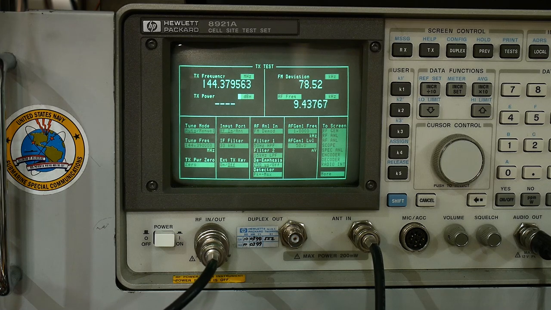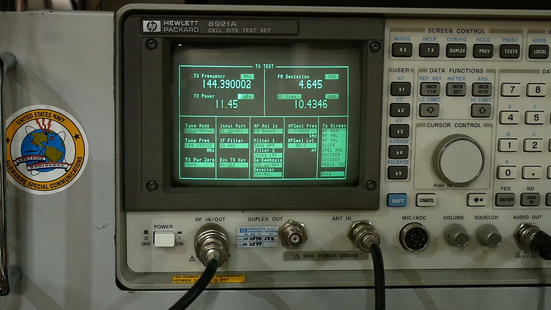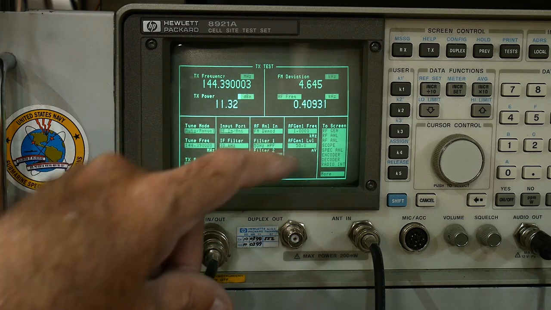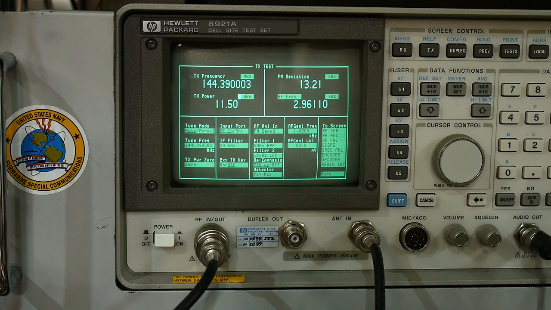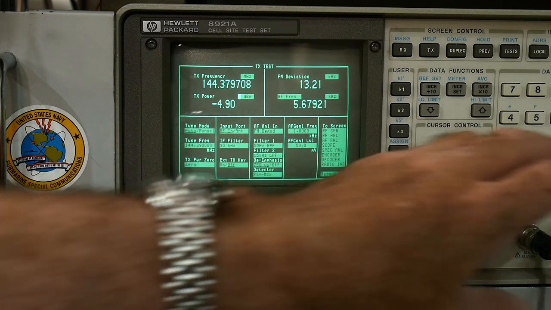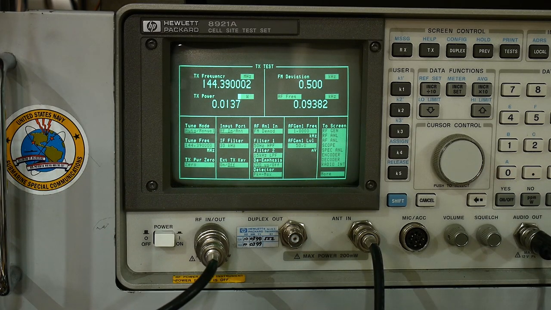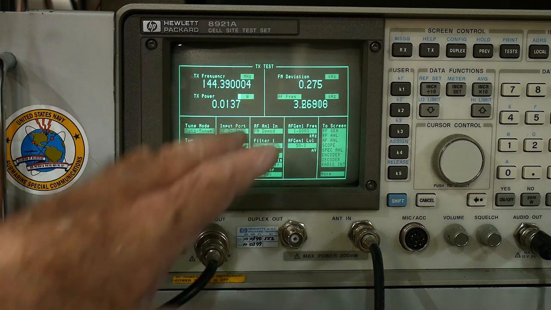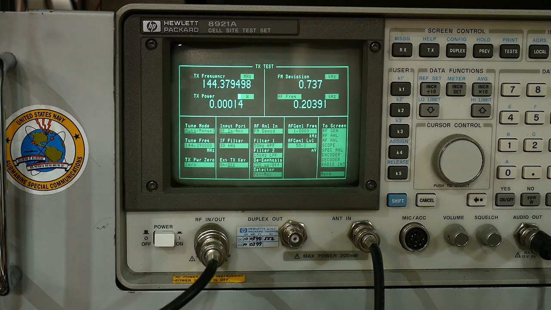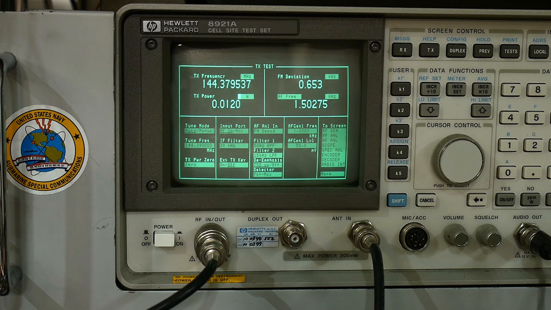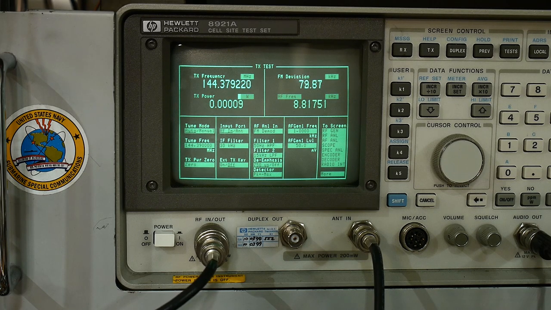I've put the limiter in series with the unit and we will transmit again. Now remember, the limiter is good to 10 watts, we only have four watts of power, so everything should be fine. I'm going to push the button and it says we get 11 dBm instead of plus 36 dBm - we're getting 11 dBm or 0.01 watts, so 13 milliwatts. We've gone from 4 watts to 13 milliwatts, so it's a very nice way to protect your instrument.